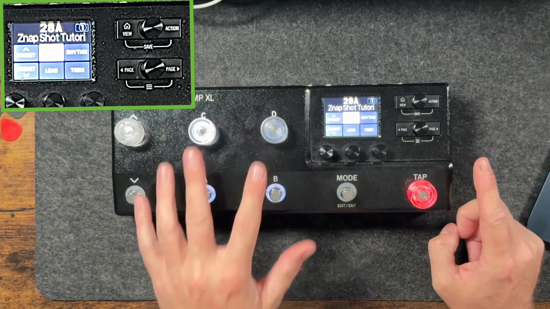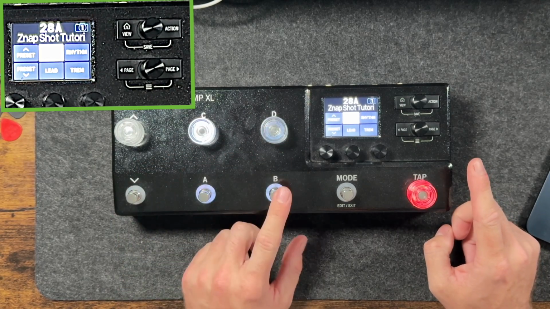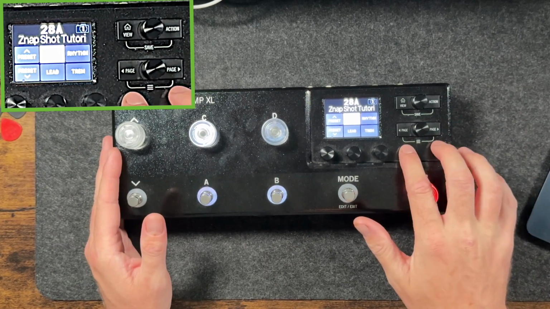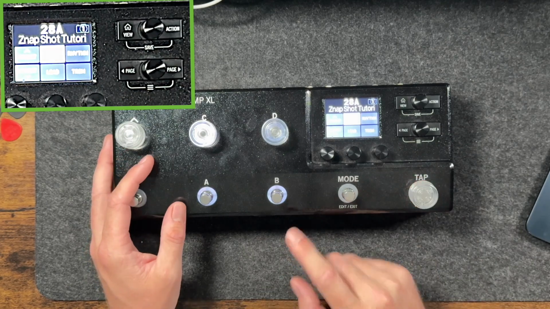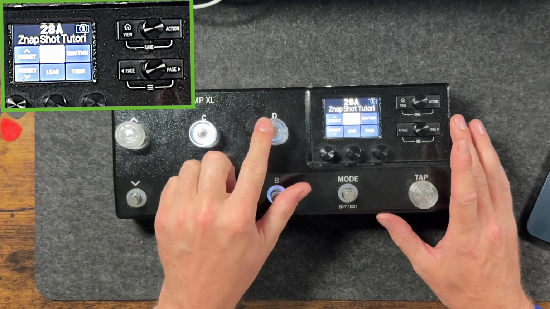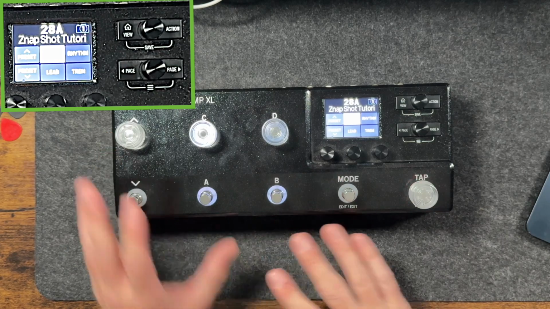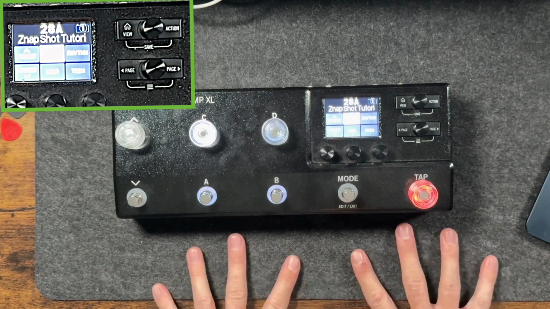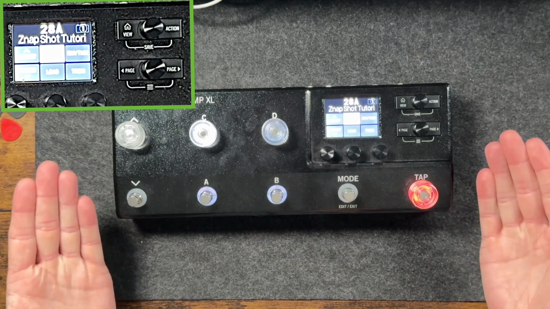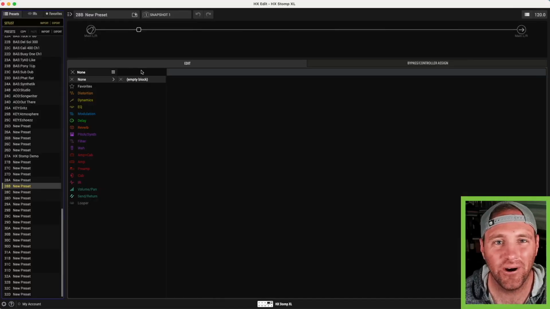One thing before I go: how you assign these switches, how we made this one snapshot 1, snapshot 2, snapshot 3, snapshot 4, you have to do that within the pedal. You have to do it by hamburger, page left, page right mode, and then selecting it like that. If you want this to be an overdrive pedal, this to be a delay, you can do that in HX Edit. But if you want to assign these ones to snapshots, you have to do it this way. So I will see you in the computer, and we'll talk more about the HX Stomp XL within HX Edit.